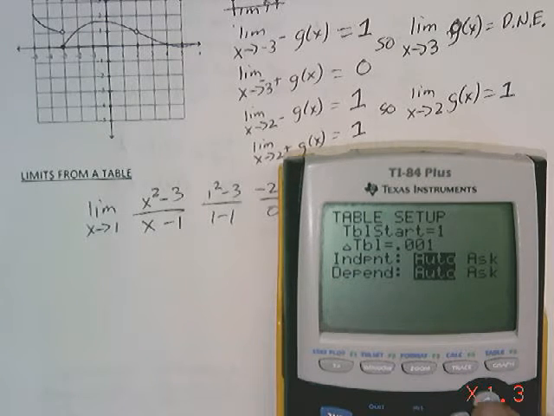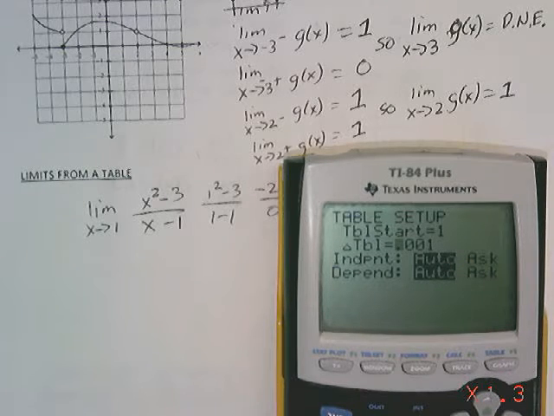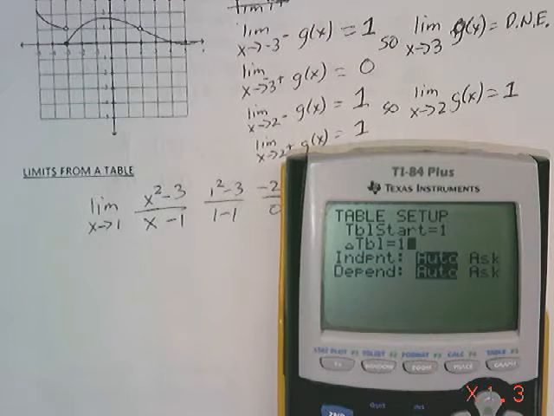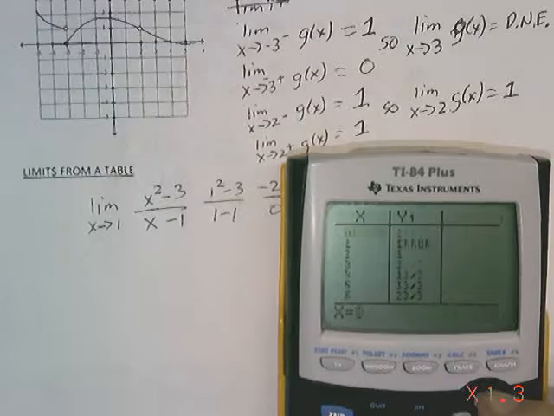Y equals, let's alter this. So x squared minus 4 over x plus 2. Change our function. Did I do it to plus? I did not. Plus 2. Okay, so we changed our function to what we want. Go to our table set. Now we're interested in what happens when x is approaching negative 2. Make that our table start. I'm going to do my delta 0.001 from the beginning, because that's the one we like. So hit second table, and let's put it in the middle.